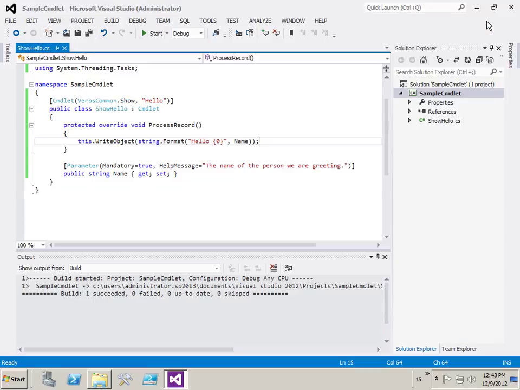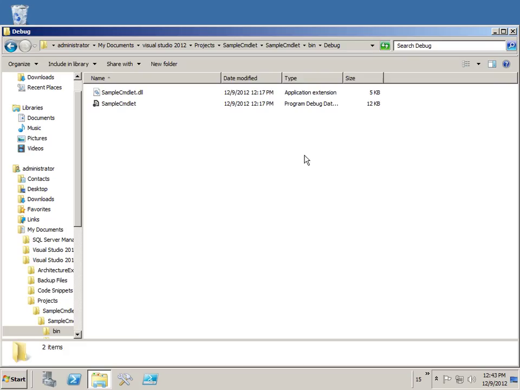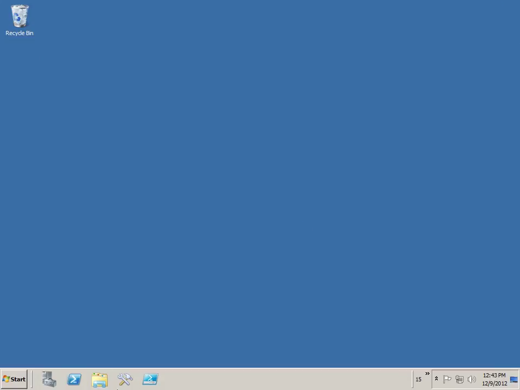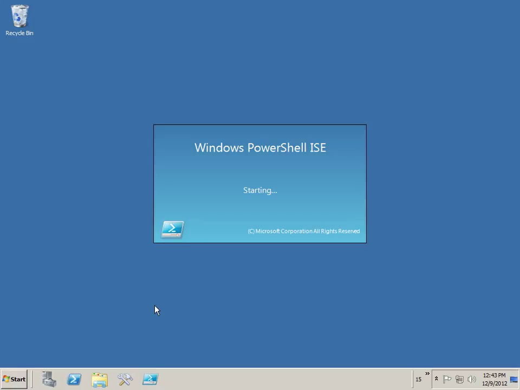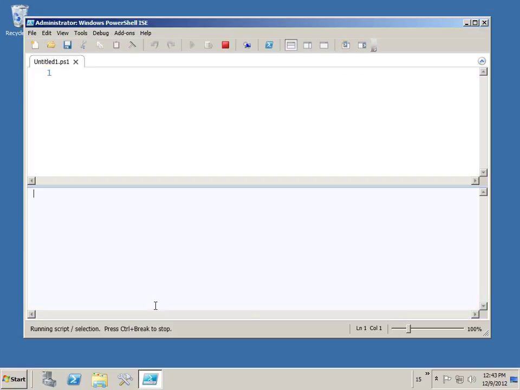All right, I closed PowerShell ISE so that it doesn't have any junk in it from any of the stuff I've done previously. And so I'm going to open it back up, and I'm going to use the import module command.